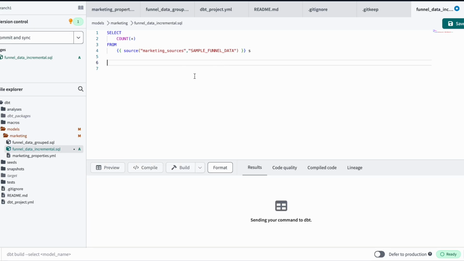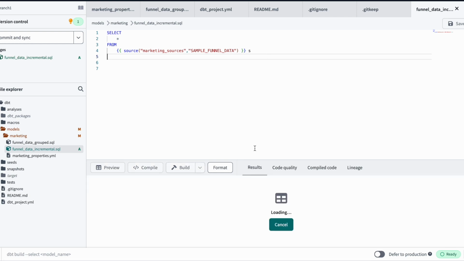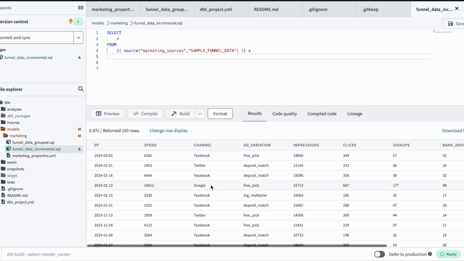So here I'm going to show you the select count star, just to show you that it's 100 rows that we're going to get. There it is. Then I'm just going to go change it back to the select star, show you that this works. It does, and now I'm going to go ahead and run this model so that our first 100 rows go into our Snowflake database. And I can run just that single model by using the -m indicator.